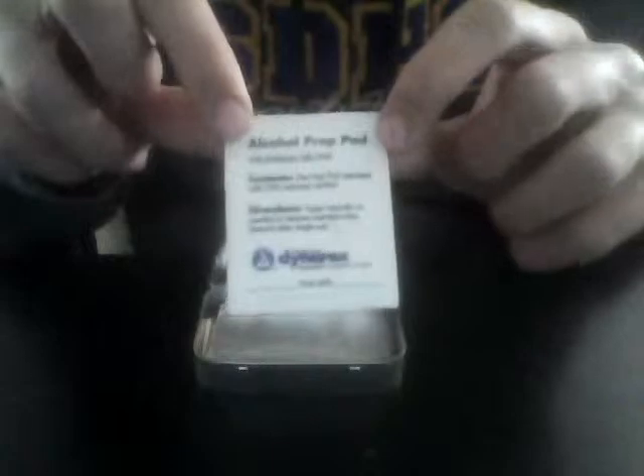I have a half Q-tip in here, and that goes along with this Neosporin — tiny little Neosporin for cuts and all that. I have an alcohol prep pad. I also have two and a half feet of aluminum foil. You guys can look up how to fold it into a little container to boil water in — I'll post a link on the side for you guys.